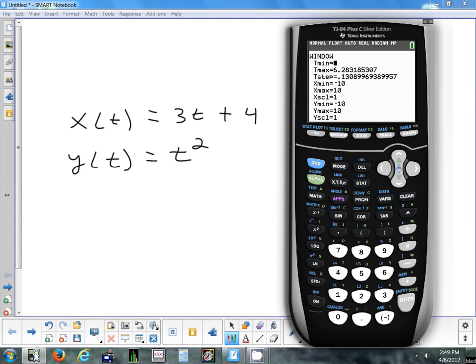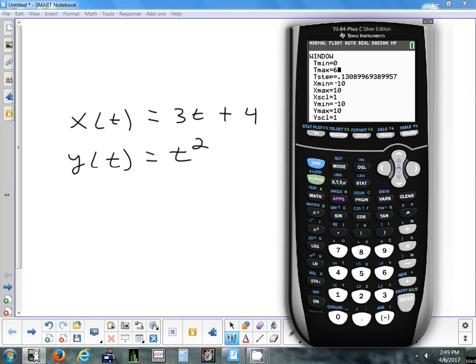From what to what? So let's set our interval. Well, the y's are going to get pretty big quickly. So even if t is only 0 to 6, y is going to be up at 36. So you're just kind of guessing this off the top. I don't know what it's going to really look like. I'd have to figure that out. But you're just giving an estimate. It's going to be a parabola, now that I look at it. Yeah, it would be a parabola. But I've got to kind of figure out my mins and maxes.